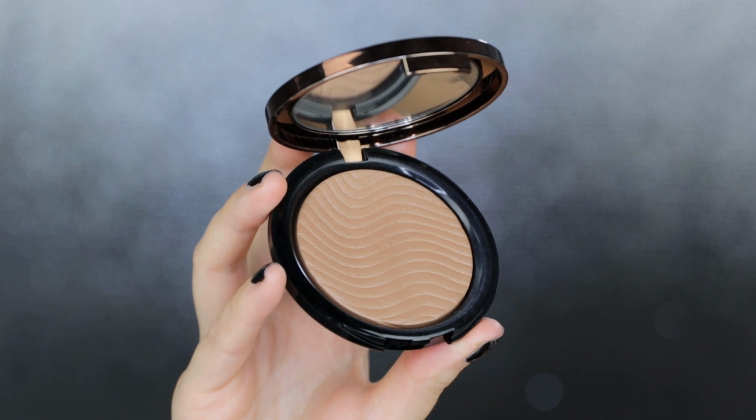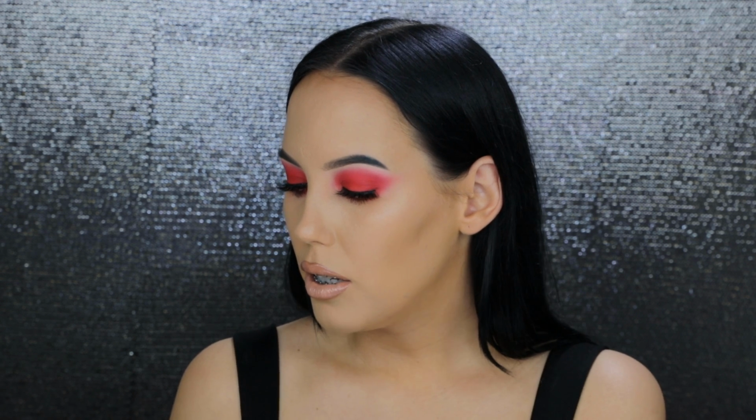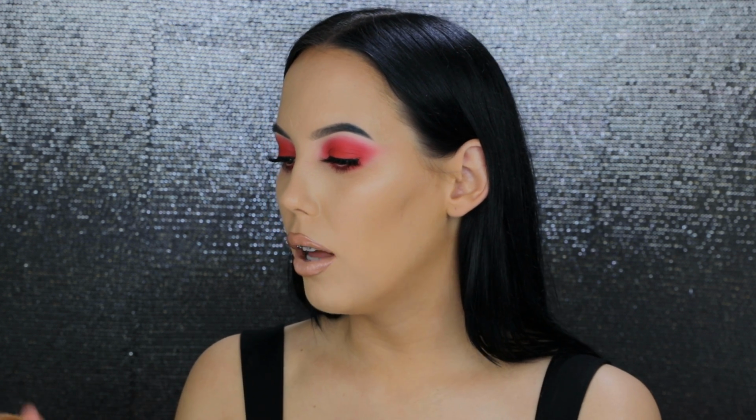I don't know yet. So now for my bronzer, I'm taking this bronzer from Makeup Forever. I used this a very long time ago, but I can't really remember if I liked it or not. So for today I just wanted to try it out. It's the Pro Bronze Fusion in the shade. The packaging doesn't really say a number, so I'm not really sure. But I'm going to use this brush from Jaclyn Hill and Morphe in the number G802.